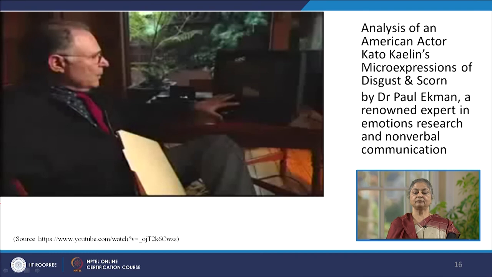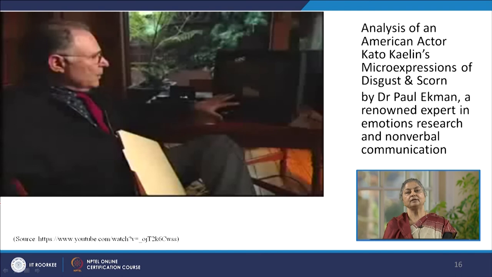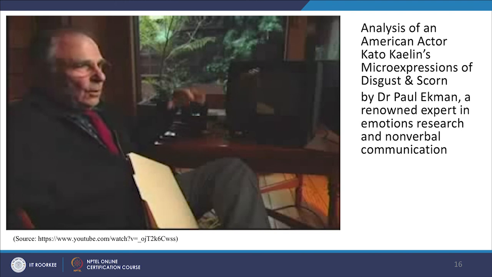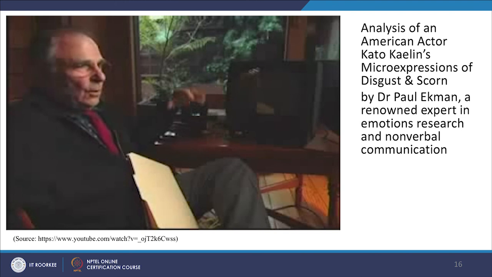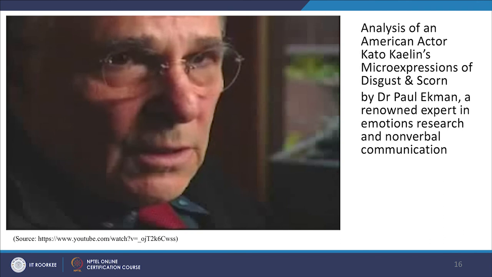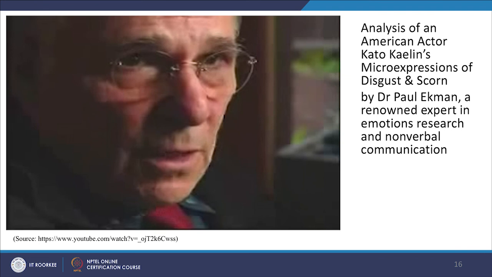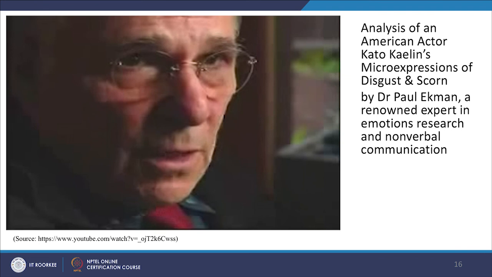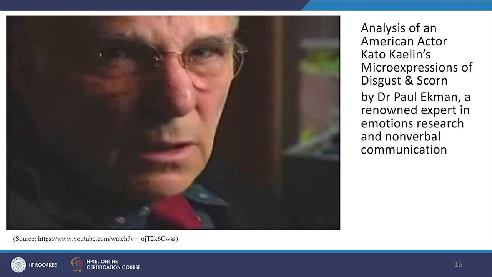In this module, I have repeatedly referred to the work of Paul Ekman, who is a renowned expert in emotions research and nonverbal communication. I conclude this module by displaying a snippet in which Paul Ekman is analyzing American actor Kato Kaelin's micro expressions — specifically how the expressions of disgust and scorn are displayed by this actor. You're going to see Kato Kaelin, the house guest of O.J. Simpson, being questioned by district attorney Margaret Clark in an unfriendly fashion — and he's trying very hard to conceal how he's really feeling, which is very angry. What he shows is a very fast micro expression of disgust, anger, and scorn, but he does it much more quickly than I'm doing it because it's a micro expression.